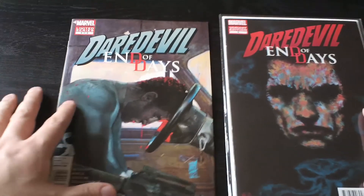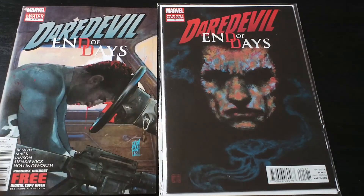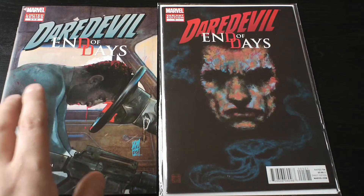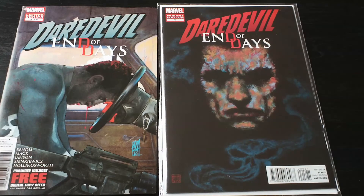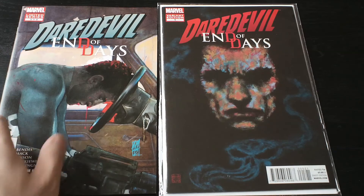One series that I am loving with a passion — Daredevil: End of Days. I have the regular cover and the variant edition. This is beyond freaking fantastic. There's a whole slew of artists and writers so I'm not going to go into it all, but the first issue of this series has been one of the greatest comic books I have personally ever read. There's noir, there's mystery, there's suspense — there are just so many great aspects all rolled up into one. You don't even have to be a Daredevil fan to really understand it, and I really think everybody should be picking it up. I feel sorry for those who don't, because it's just that damn good.